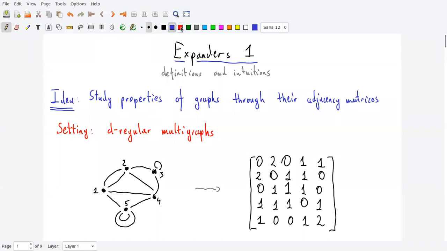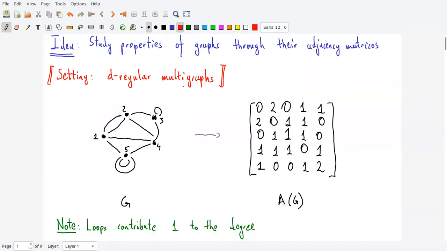Right. So in this setting, we will be mostly working, and this will become clear in a moment, with regular multigraphs, more precisely d-regular, where d is the degree. A d-regular multigraph is simply a multigraph where every vertex has degree d. Note here, on the left hand side, you've got the graph itself. So every vertex has degree 3 here. It has degree 4, sorry, so this is a 4-regular multigraph. Actually, I messed something up, I think. So let me add one more loop here, and there should be 2 there.